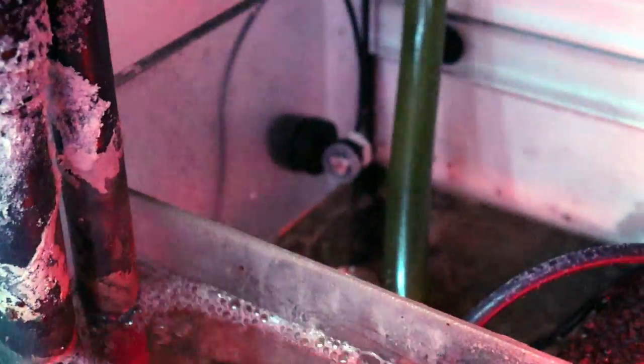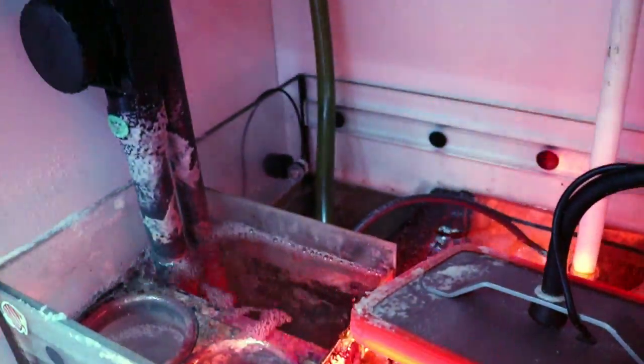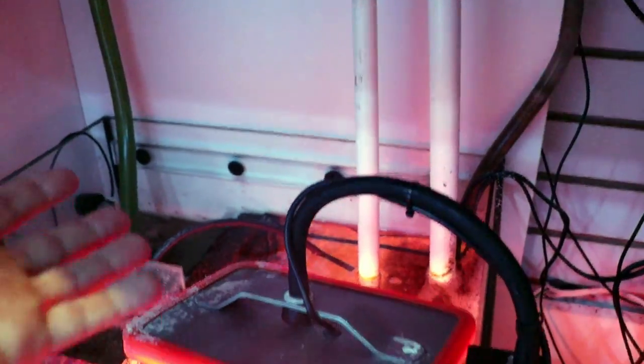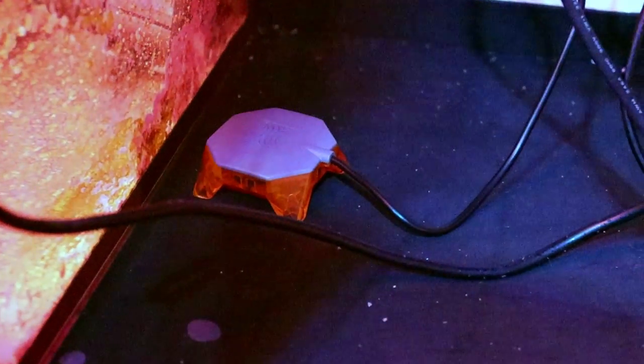A common cause of that would be like a power outage where your return pump stops and then your sump level is going to rise. Let's say water is escaping the system, in a case like our skimmer that went crazy, but the water was dumping this way. That's where these come into play. This is a leak detector. And so that's going to do the exact same thing. If it gets wet, it's going to notify me.